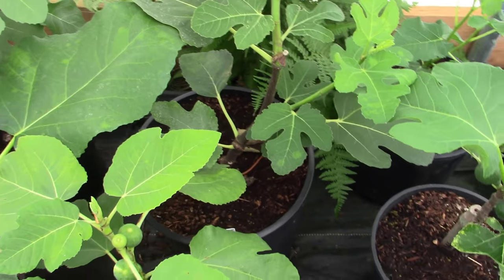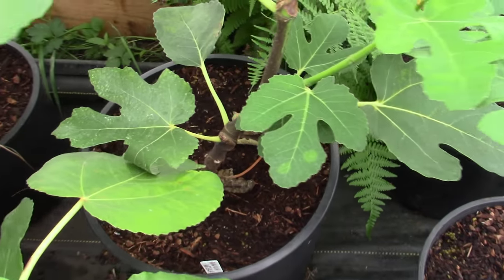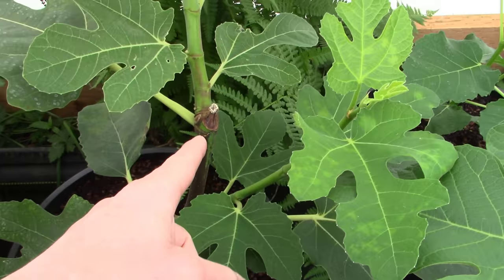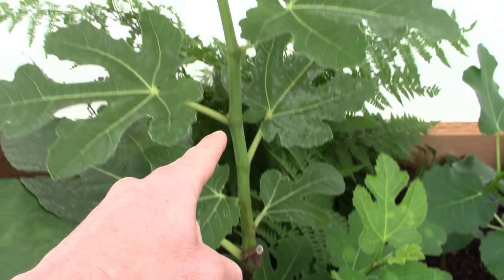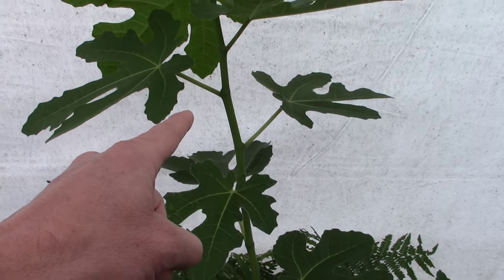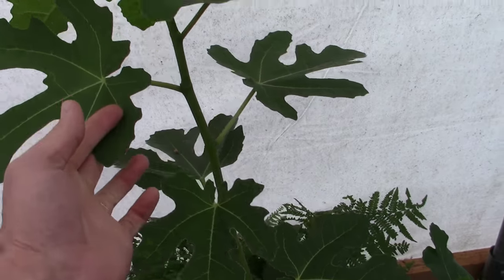Look at that Galicia Negra. Remember that last little clip I showed you guys? That's where it was sent to me when the growth was that high. And look what it's done. Look what it's done. In just a short amount of time, this thing is massive.